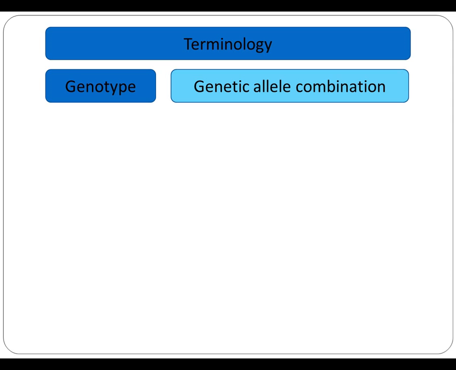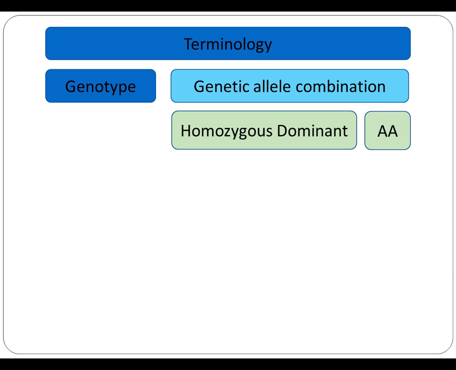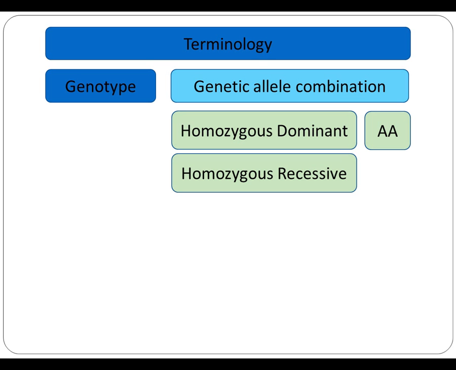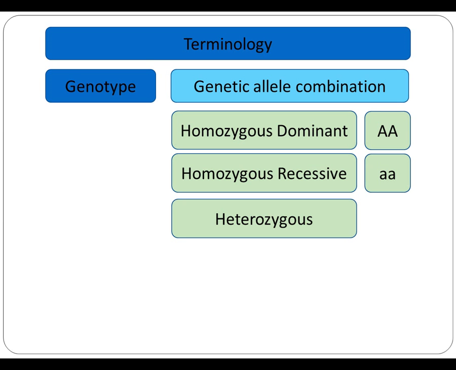Also, on Thursday, we identified genotype. So I'm just going to quickly go through this. We already identified it. We said that's just the allele combination, whether it's homozygous dominant, homozygous recessive, or heterozygous. Just the combination. When we filled in our chart, we said homozygous dominant just has both allele variants dominant. If we look at homozygous recessive, both alleles would be recessive. And the heterozygous organisms would have a mixture in the genotype.